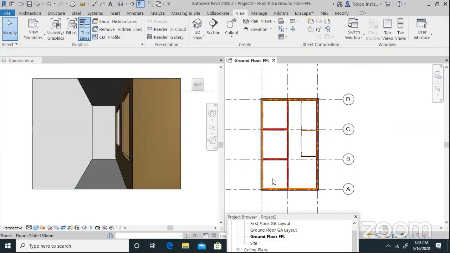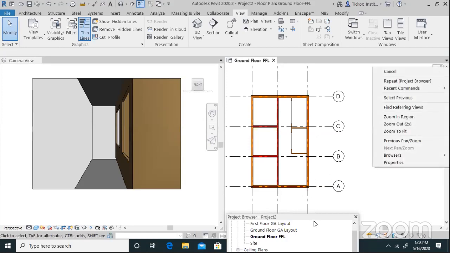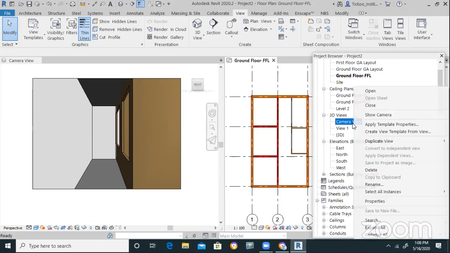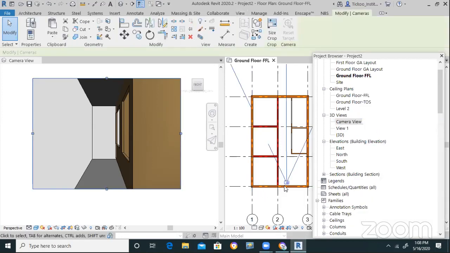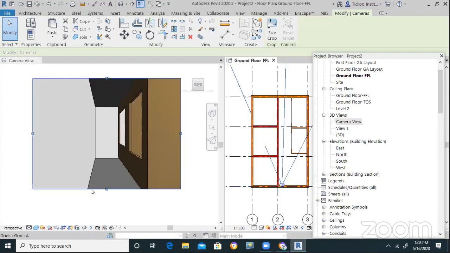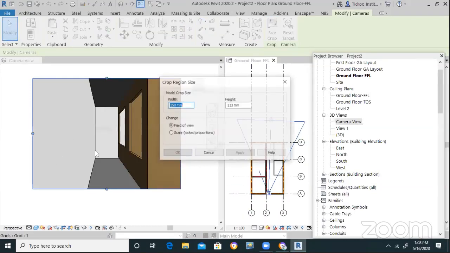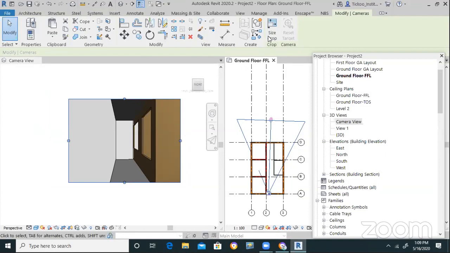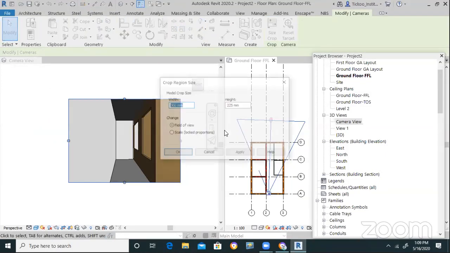And here, if you see the camera, then what are the things that you can change? You can show camera. Okay. So this is the source. You can have the inclination, you can change the direction of the view, and then there is the crop size. Now see, this crop size is basically the viewing range, this one. You can have a scale of it, let's say height 150 by 113, or I can have, let's say, 300 by 100 and 300 by 150. So you can see the crop size will change.